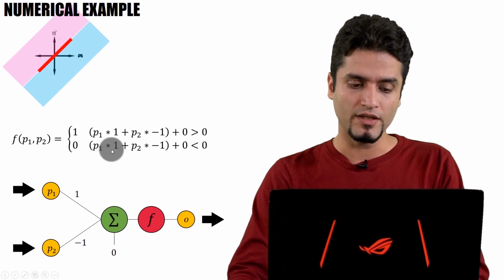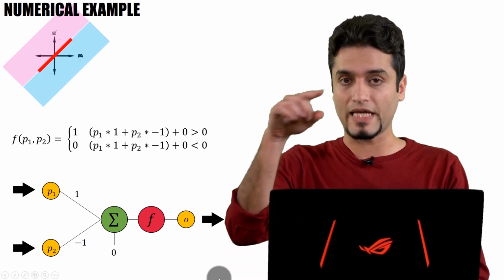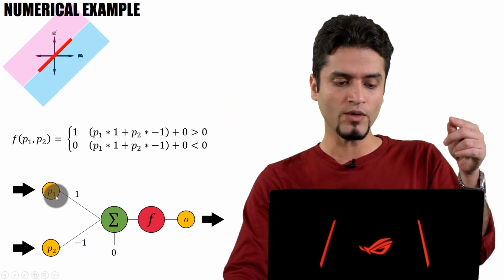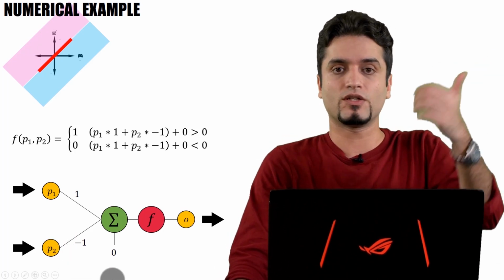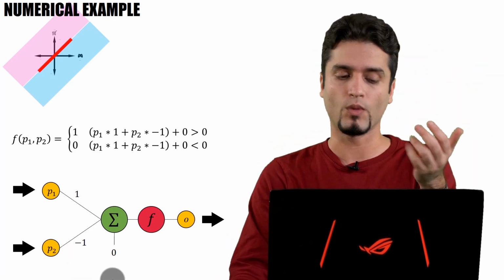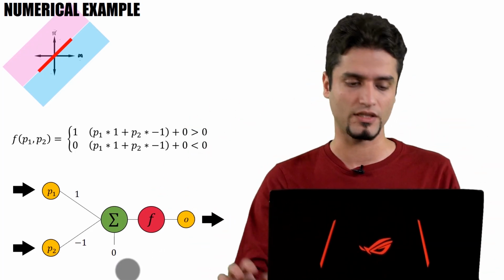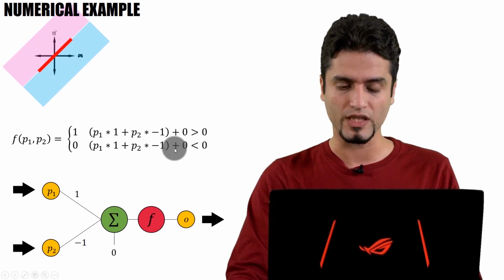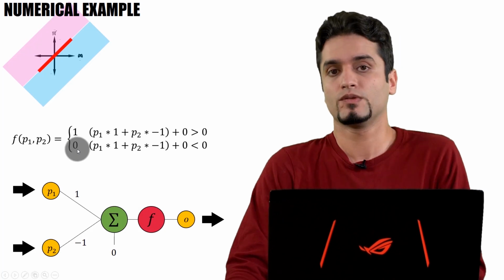So remember, W1 is equal to 1, W2 is equal to minus 1. That was x minus y less than 0 or greater than 0. There we have it. P1, P2, these are unknowns. Depending on the person, it might be 0, 10, 10, 20, whatever. You know why? Because these are interest in gaming and shopping or anything else that you can imagine. Then B is equal to 0 because we're going to compare it against 0. And the output is either 1 or 0, right?